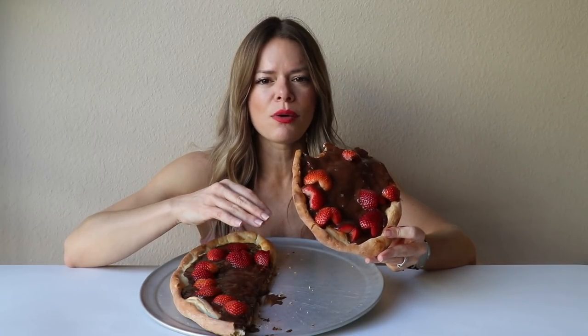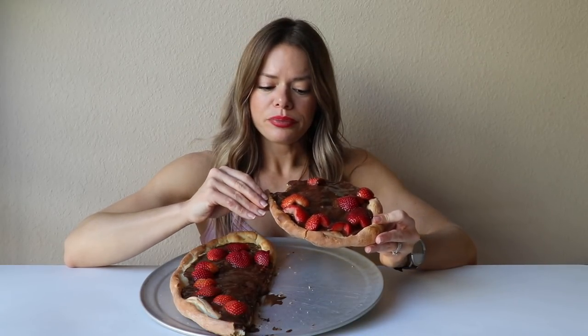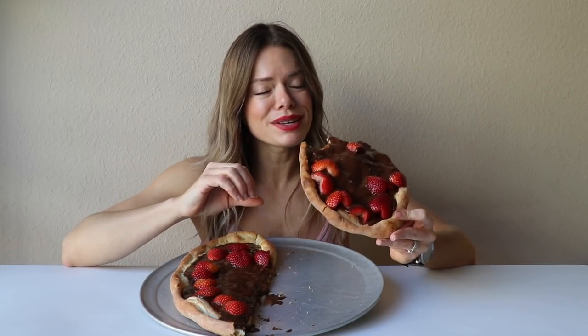This is especially crunchy. If you wanted it a little less crunchy, of course, you could take it out a little bit sooner. I feel like I left it in maybe a little long. It was probably in for like 10 minutes, but I think 8 minutes might be a better time. And obviously, if you don't want to top with Nutella and you want to do a standard cheese, or a fun Valentine's Day pizza, you could shape pepperonis like hearts. Do a cheese pizza with pepperoni. That would be delicious. But you'd obviously just put the toppings on before you stick it in the oven. I feel like that would mean you don't have to fork the whole bottom of it since there's ingredients on top, but I will confirm here.